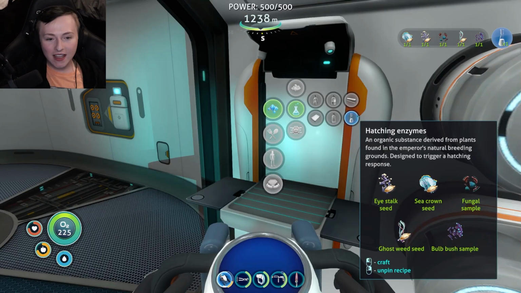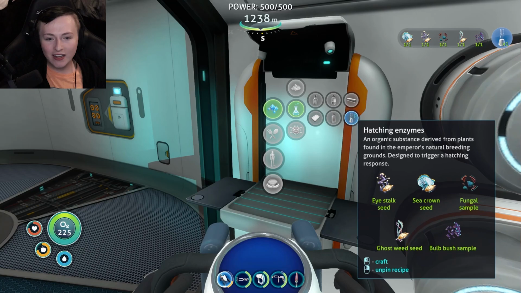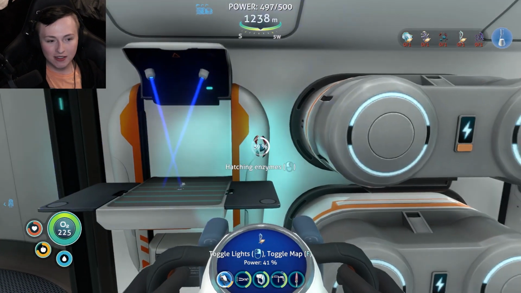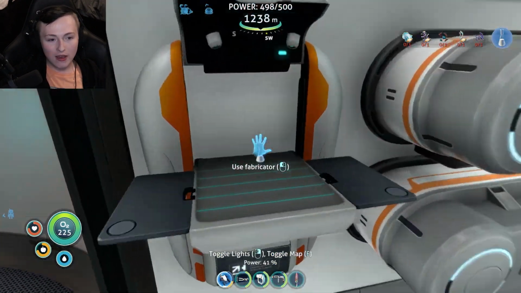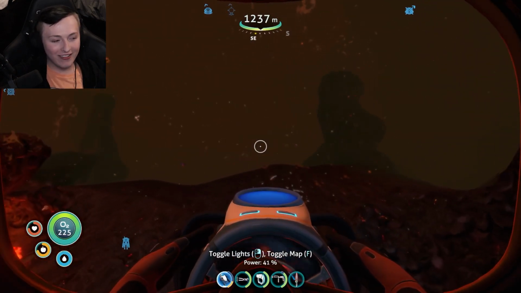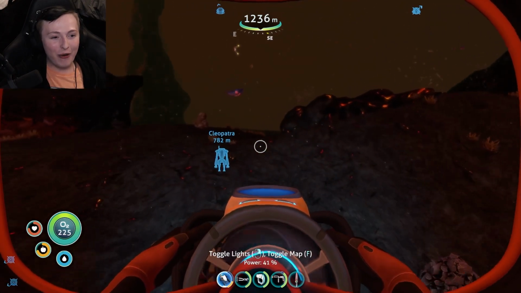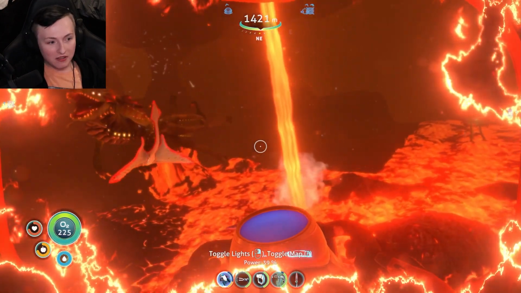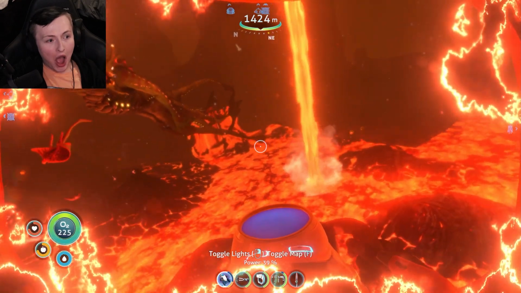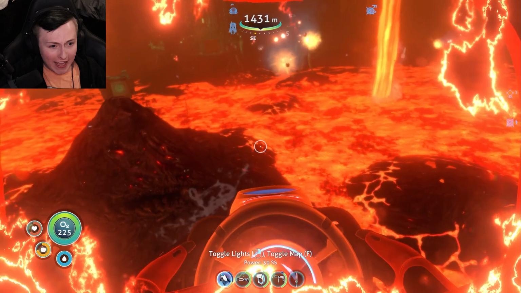Hatching enzyme, an organic substance derived from plants found in the Emperor's natural breeding grounds, designed to trigger a hatching response. Okay. Well, we're definitely gonna try it. My oxygen still isn't going down. I didn't mean to break it, I swear. I don't even know how I broke it. I think he saw me. It saw me. It saw me!